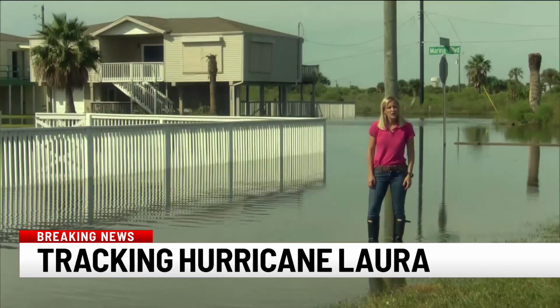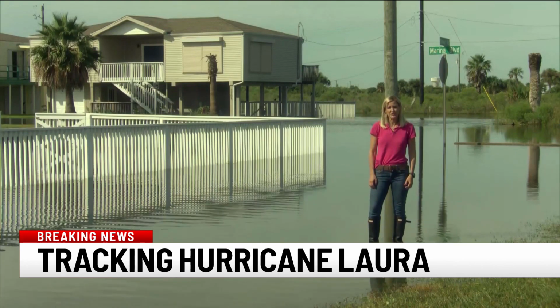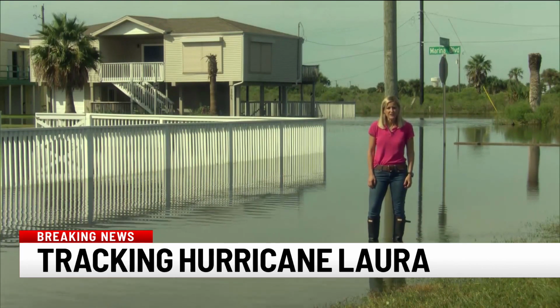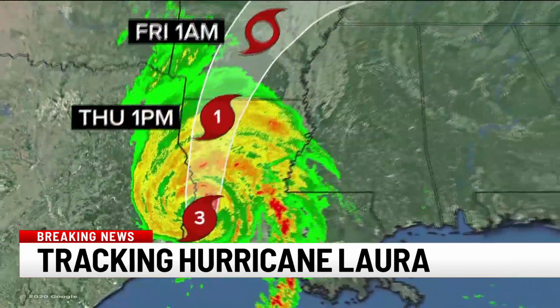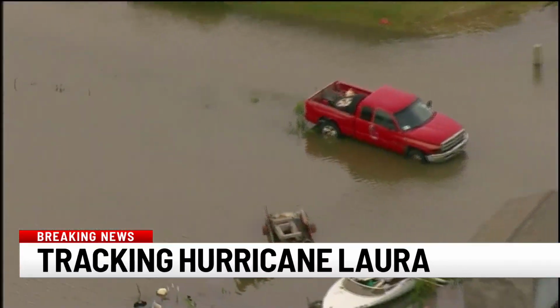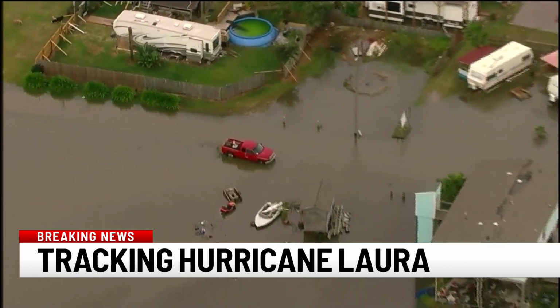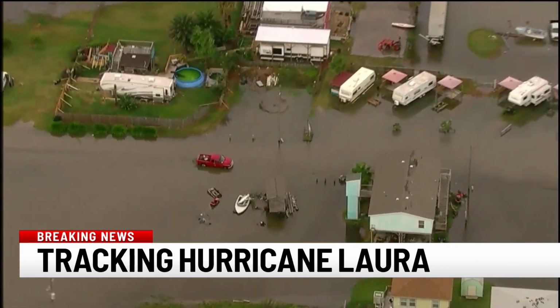But again, we're also hearing heavy wind damage to structures. As Laura trucks north, inspectors here in Texas and Louisiana will head out to assess the damage. Hundreds of thousands have lost power. Rescue teams are involved right now, making sure that they're restoring power, restoring and protecting lives, and we are already going to begin the rebuilding process. Authorities caution the storm is still a threat. They say it could be days before power is fully restored and all the floodwater recedes. Courtney Zubowski, CBS News, Galveston, Texas.